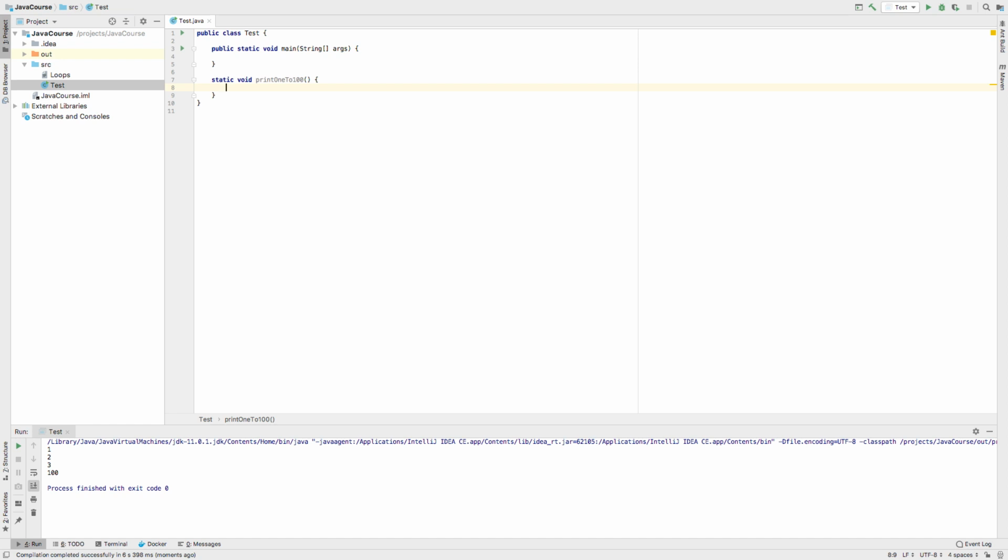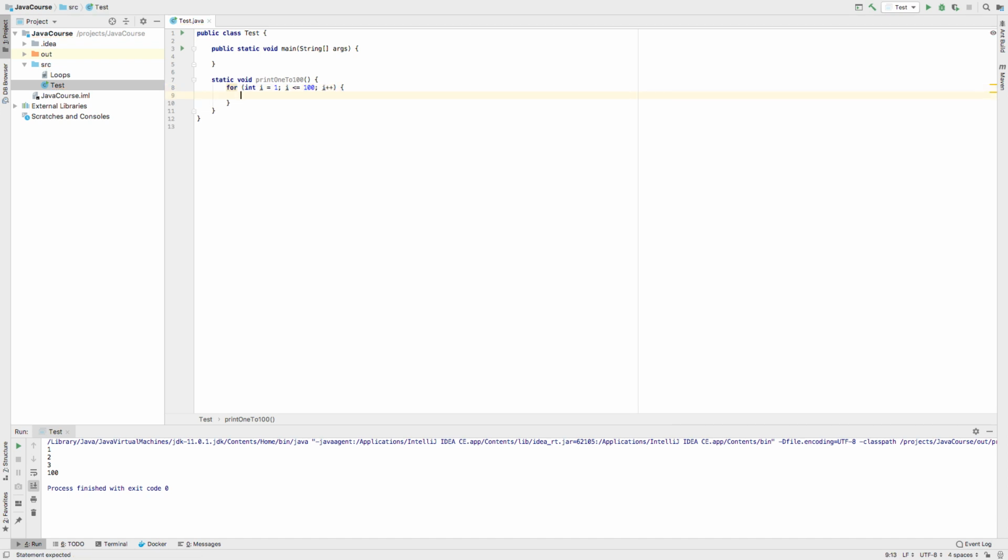So now instead of doing System.out.println 1, System.out.println 2, and so forth, we just use a for loop instead, and we say for, so again, this is a keyword, it's blue, for, left parenthesis, right parenthesis, int i equals 1, i is less than or equal to 100, i plus plus.